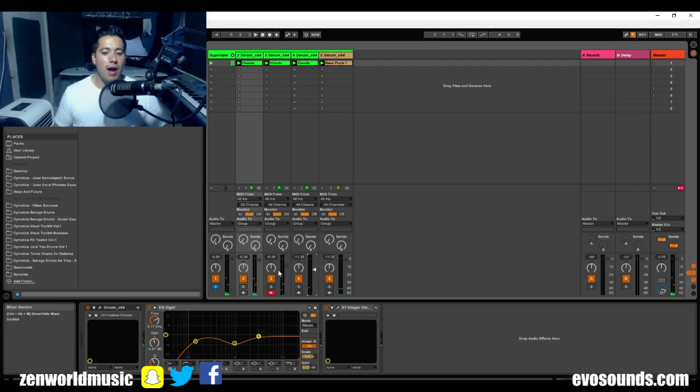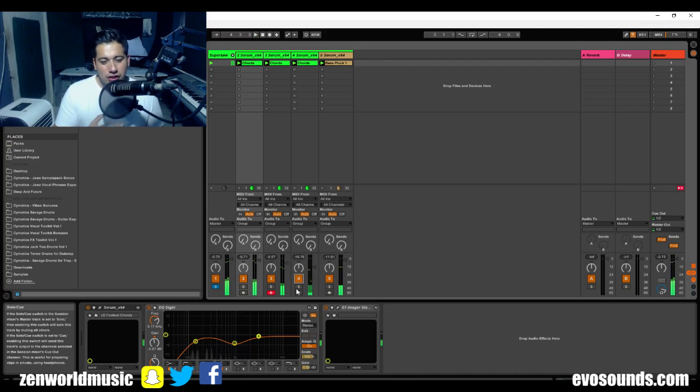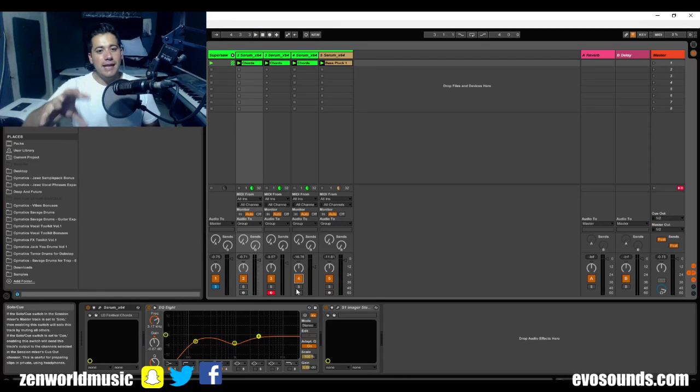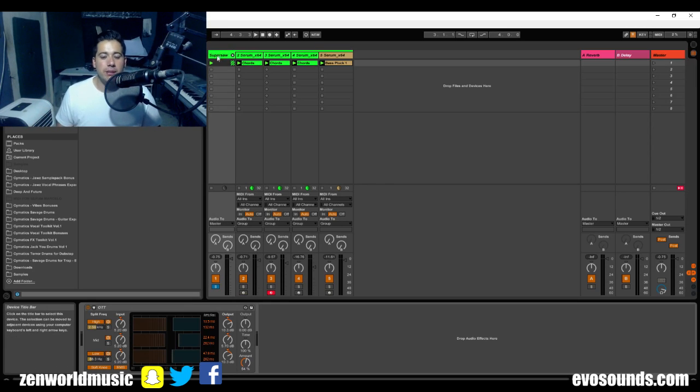Now, you're going to be going like, why do I need to have these other two layers? That's just because they're going to be adding harmonics. Obviously, the main sound is going to be the supersaw. However, you don't want to layer five supersaws together because, again, they all sound the same. And why don't you just increase the volume? What you want to do is layer the saws with something else that's maybe mono. You could have gone with a normal saw too if you wanted to. But the whole thing here is that you don't want sounds that sound the same. You want different types of sounds to fill up the frequency. And then what you get is something that sounds full.